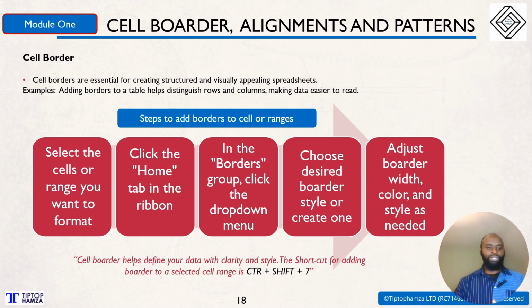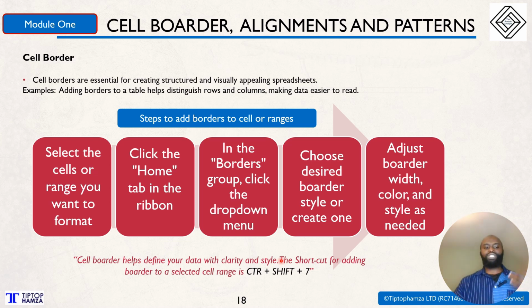So as you may already know, cell borders are essential for creating structured and visually appealing spreadsheets. And there are numerous use cases for cell borders, especially when you're creating a dashboard or writing a report and you want to partition what you have in Excel into groups or categories. A typical example is adding borders to a table in order to distinguish rows and columns to make your data easier to read.